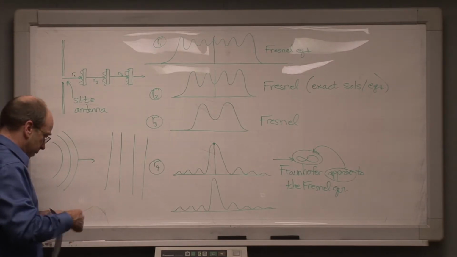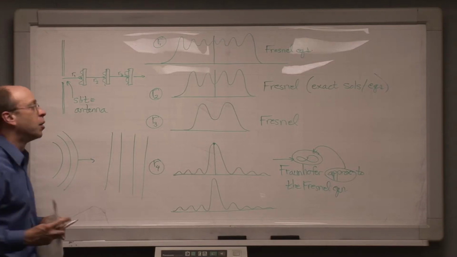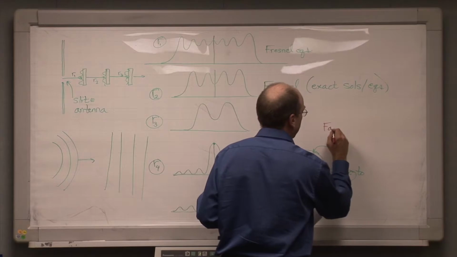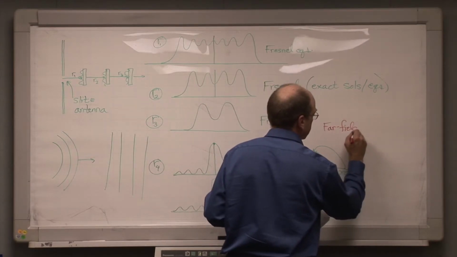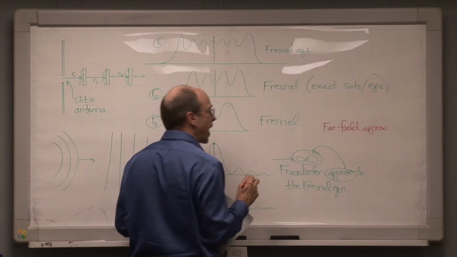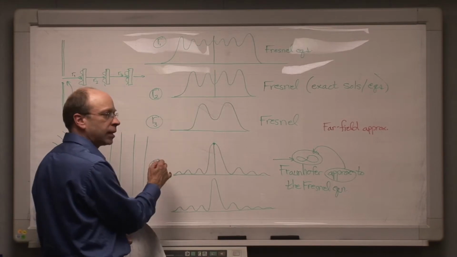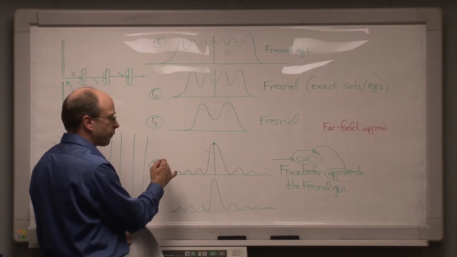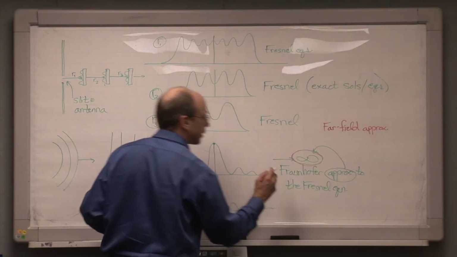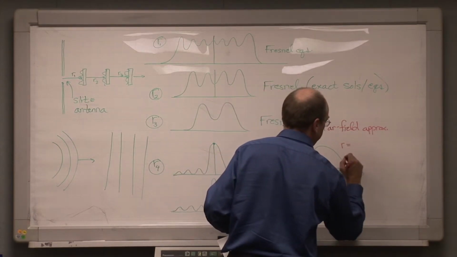Well, the short answer is that, strictly speaking, you never get there. Strictly speaking, any distance is less than infinity. But as a practical matter, the so-called far field approximation for an antenna pattern, because that's what we're talking about, is the pattern that we converge on as the final pattern that we see at virtually any distance away from the antenna as we go out to distances approaching infinity.